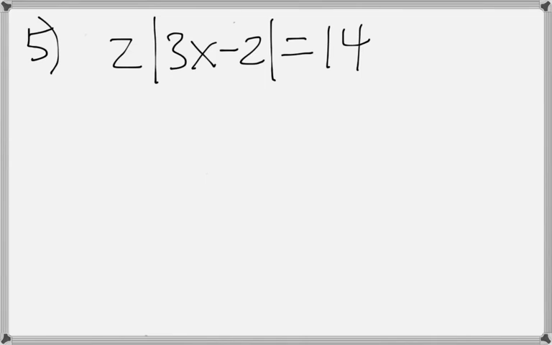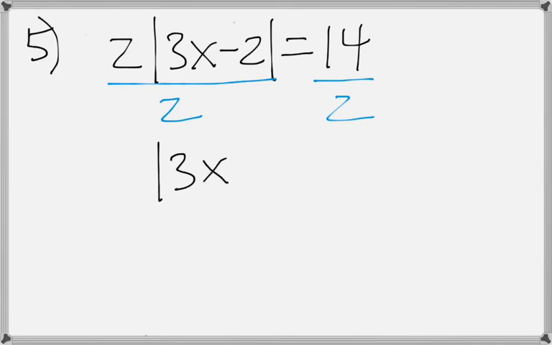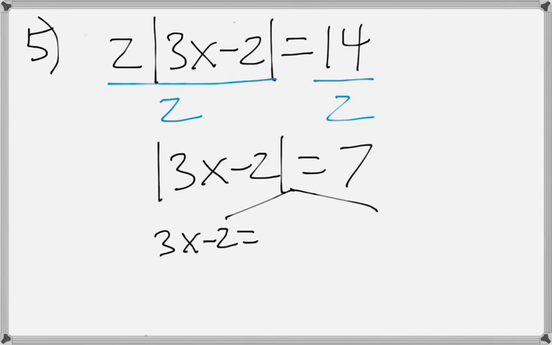Again, if you look at my steps, my first step is to isolate the absolute value. So you'll see that we have the 3x minus 2 on the inside, but that we have this 2 on the outside. So I really need to get rid of that 2 before I split up the problem. So if I divide both sides by 2, then I have 3x minus 2 is equal to 7. And then now that the absolute value is the only thing on that side, I can split this up into 3x minus 2 is equal to 7.